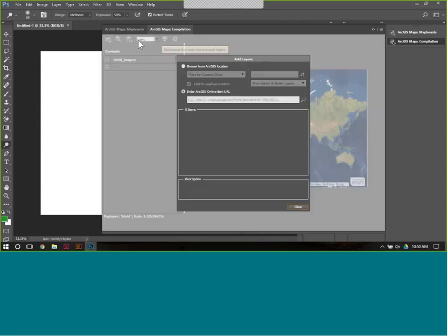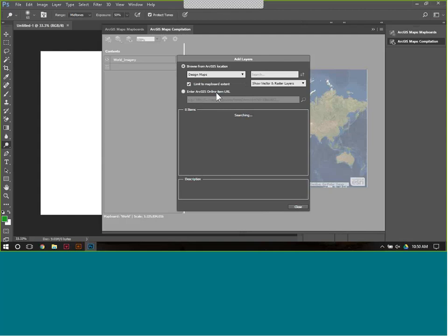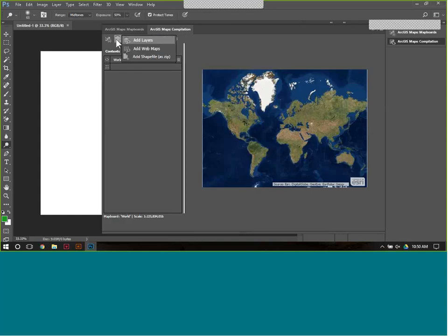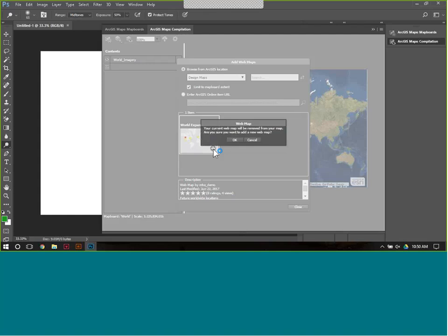All right, I'm going to add in one more layer. And this layer is going to be in our ArcGIS Online organization. So if you go to here under Design Maps, oops. Oh, hang on here. Let's add it in the other way. We add it in via Web Maps. And then from here, we could go ahead and go into our organization and pick out that world expansion map.